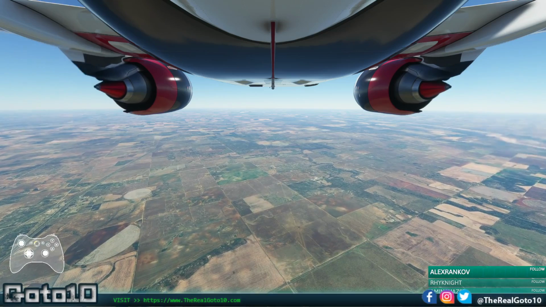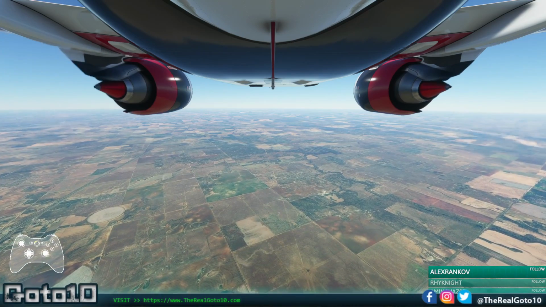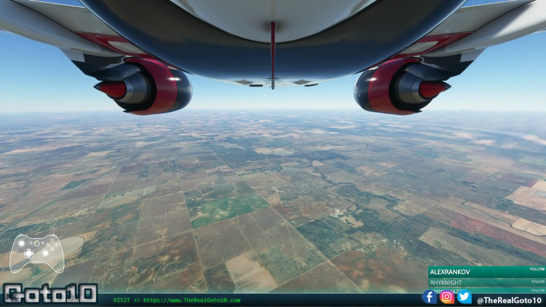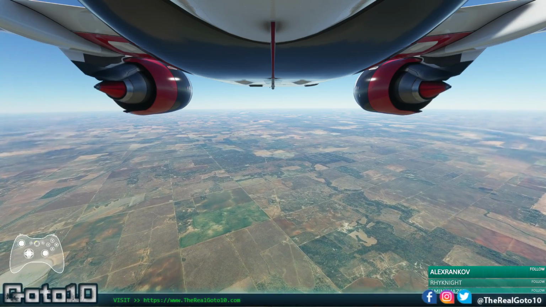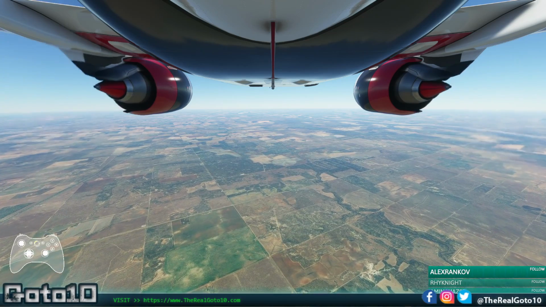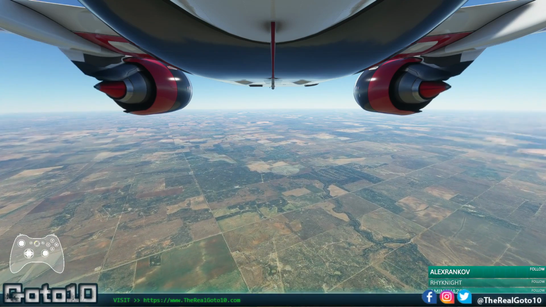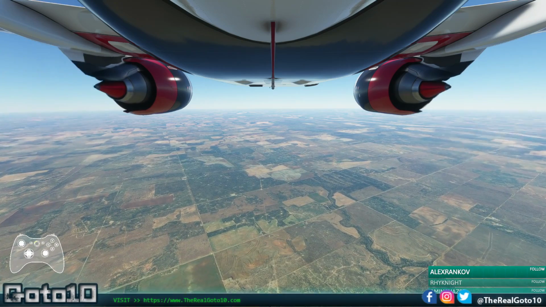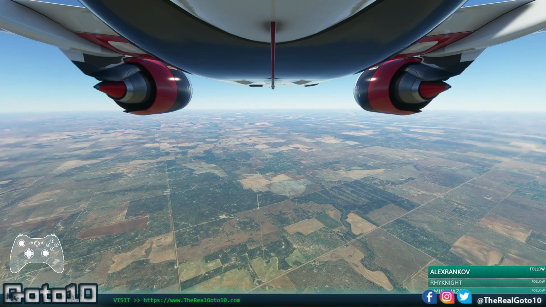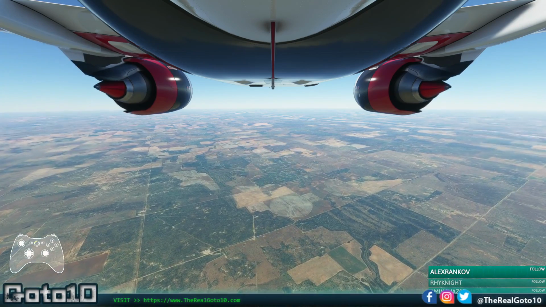Them in sight. American 1717, traffic is 9 o'clock, 4 miles, at flight level 360, generic. Report them in sight. American 1717, contact Center on 128.4. United 1289, traffic in sight. Going to 128.4 for American 1717.